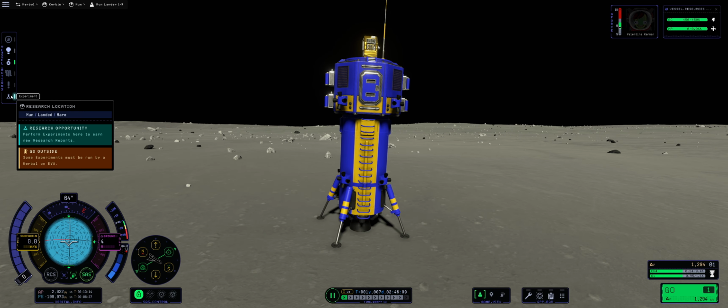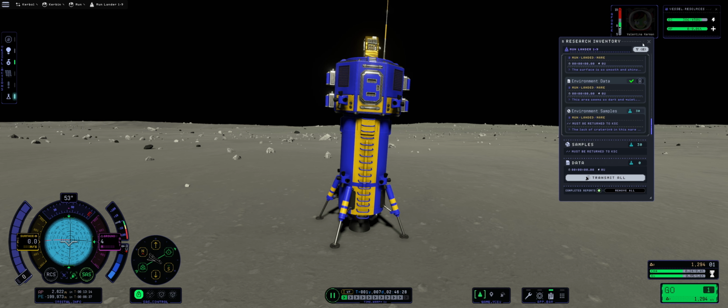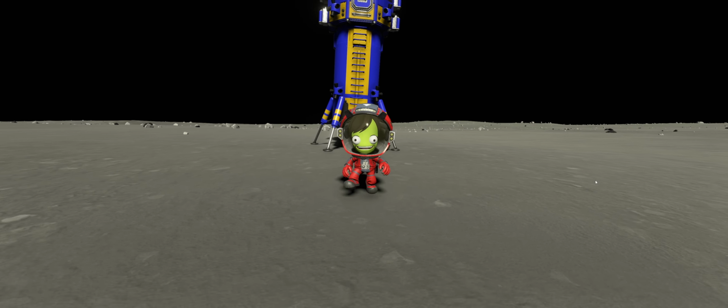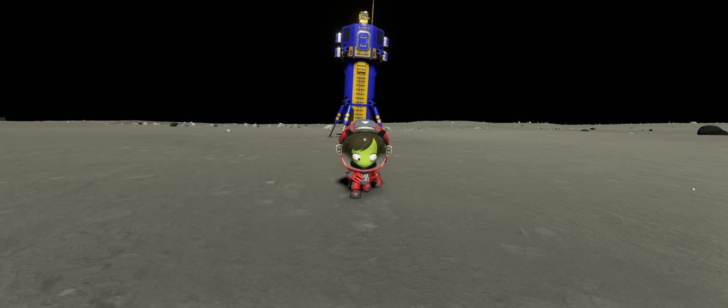So we have some science ticking. Let's tick it off. Okay, let's do this. Transmit everything. And we have earned some science points. Right. Valentina, will you please do the honors of collecting some samples? First lunar sample. First steps on the moon. I wanted it to be recorded for posterity. Crew observation now takes a little bit of time, and scooping in also takes a little bit of time.